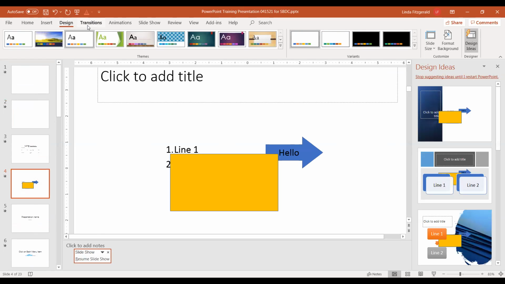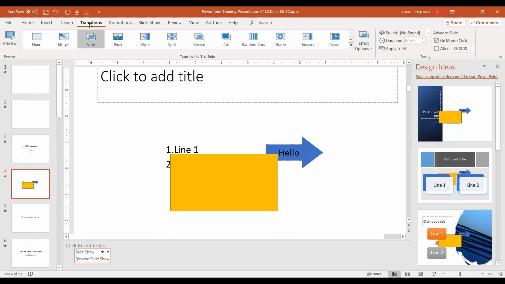And design transitions, I am not going to go into. That is a more advanced thing. I will show you just a little bit about it. Oh, what the heck? We have time. I'm looking at the clock. We're in good shape. Let's do something on transitions. Transitions are how you move from one slide to the next. Normally in a PowerPoint presentation, it just switches from one to the next and you don't even really pay much attention to it. But let's say you want to apply a fade from one slide to the next.